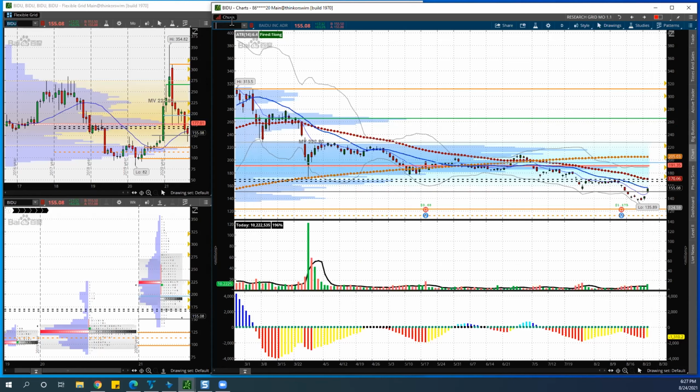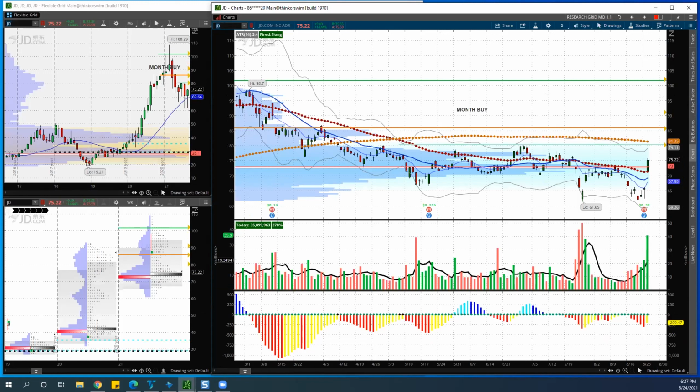So for there, I think we have JD.com, and this was on news. So this is a totally different animal. I'll be looking at the monthly chart over the 80. That's the one that we can take. Can we trade it from here? I think this is more of a second day play with a $76 entry as a momentum trade into 81. So let's write that down. Second day over 76 and a quarter, 76.25, for 81, target one, right?